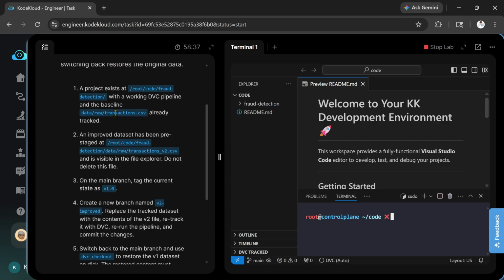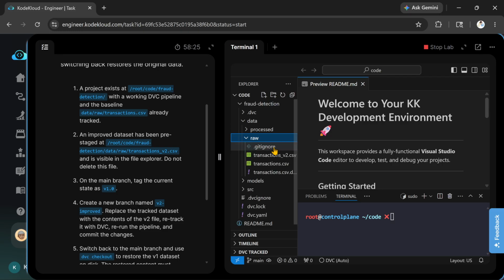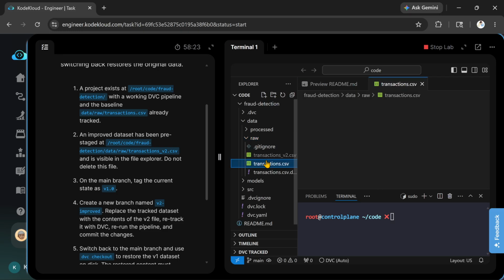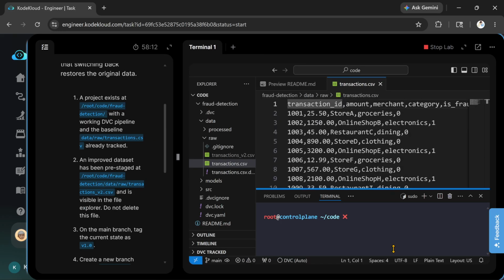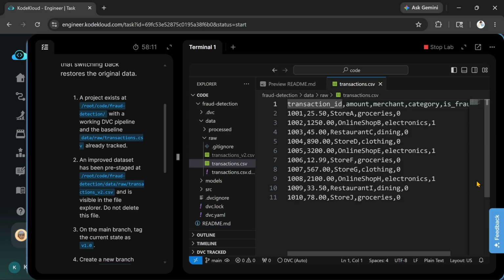So the project extends a DVC pipeline on the baseline of transactions.csv. This is our project. The DVC pipeline and baseline are already tracked.